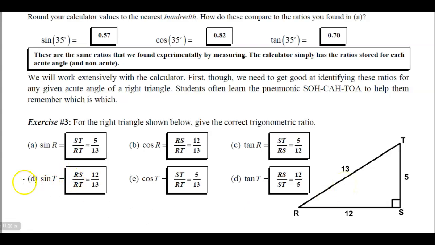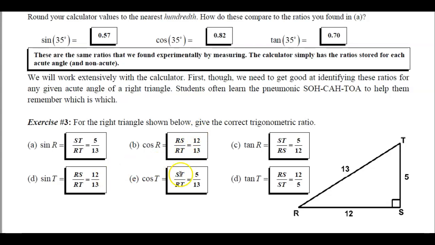Now, if I switch the angle to angle T, now I'm coming from angle T to get my opposite side, so it won't be 5 anymore, it'll be 12. Again, just drawing an arrow across from that angle will be helpful to you. So 12 goes into my numerator. Hypotenuse is hypotenuse. It doesn't matter what angle you're going from because it's always across from 90. And so 13 remains my denominator in the second sine ratio.